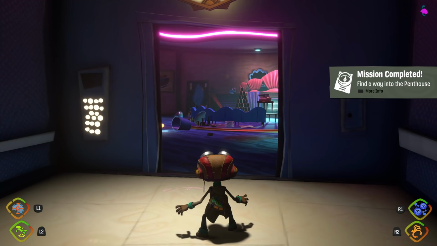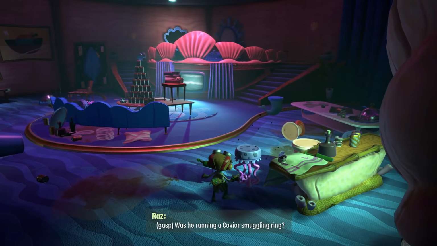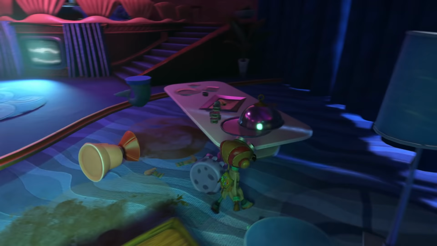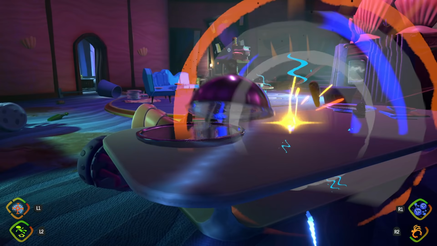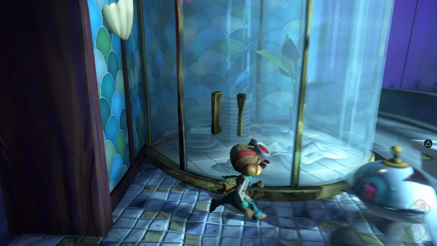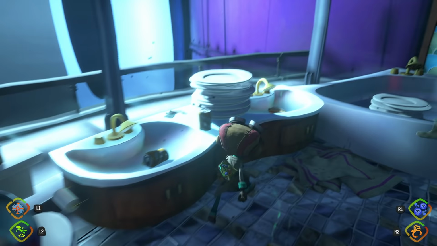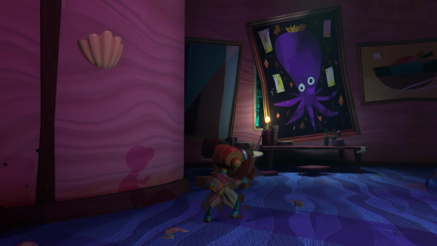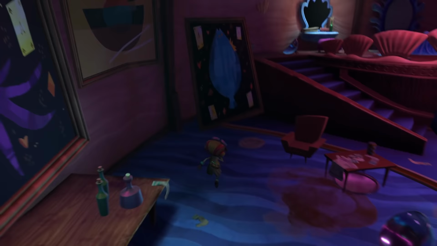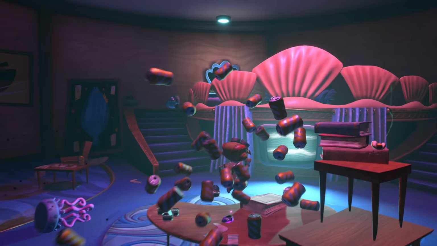Uneaten! What a waste! Why would Nick Johnsmith have a key to this hotel room in his pocket? Was he running a caviar smuggling ring? No, really? Now I broke it. People have been here, but no longer. Maybe a wild party? Ugh, gross. Oh my god. Ew! Rotting food. Why? You can't just put the plates in the tub? Lady Octopus. No, I really hope that's just wine. I think it's just wine. Oh dear. Whoa, you guys had a lot of free time. Sorry. I got a titanium for that.